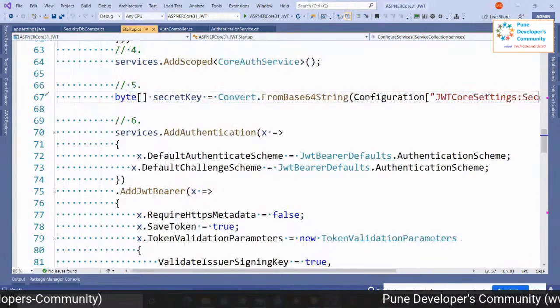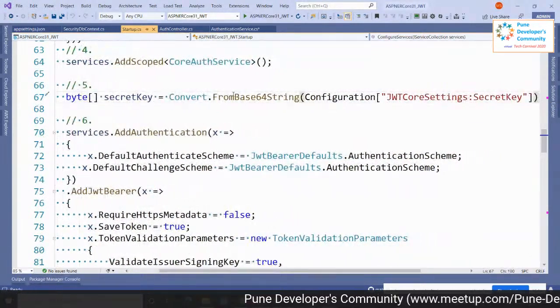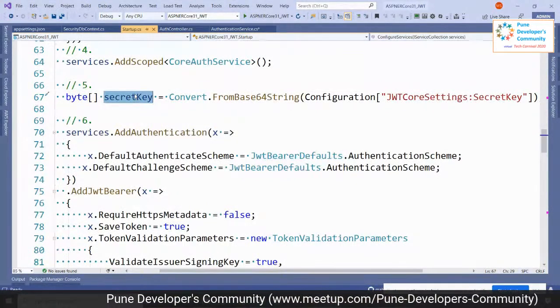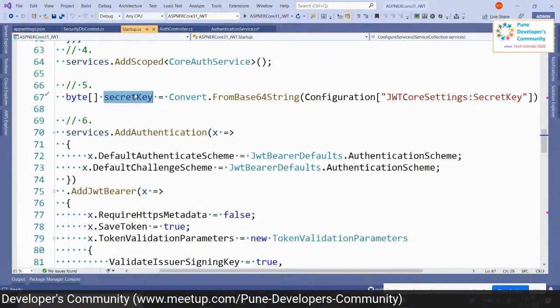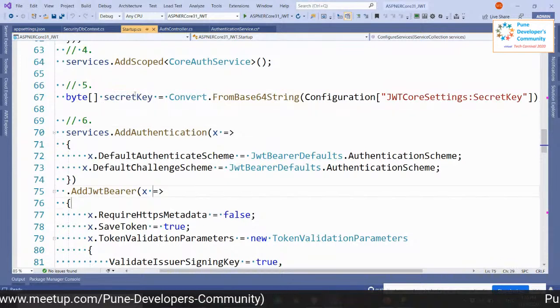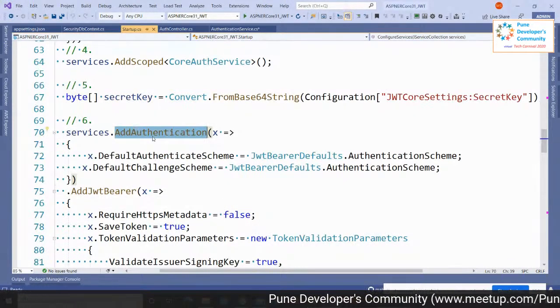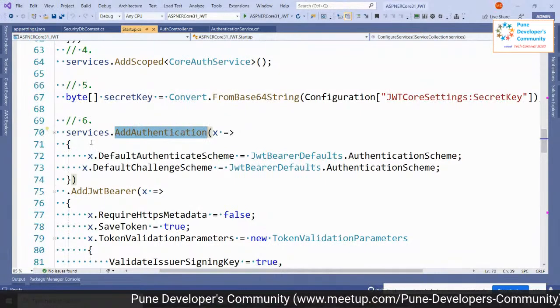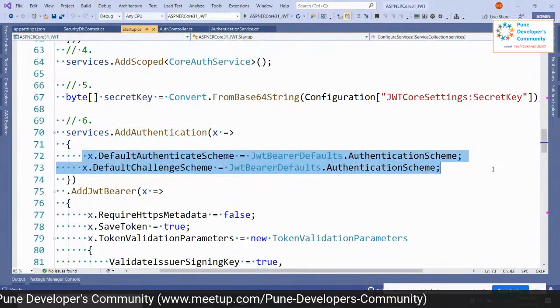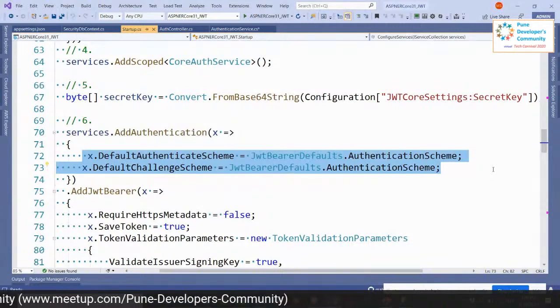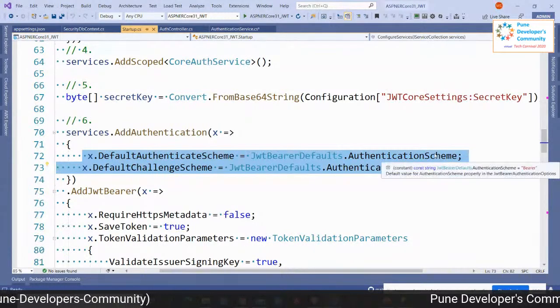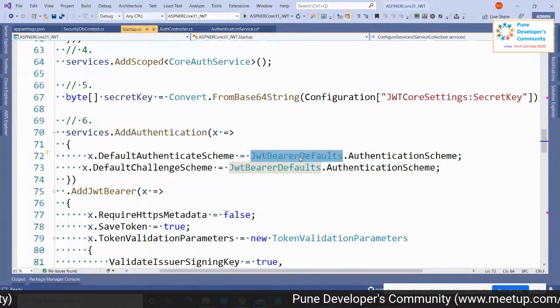I'm getting that secret key from the configuration over here, and I'm storing it into my bytes array. Then this is my add authentication service configuration, right? Where I'm saying that the authentication is the JSON authentication, right? So we are giving the authentication scheme as JWT bearer defaults that we are configuring.